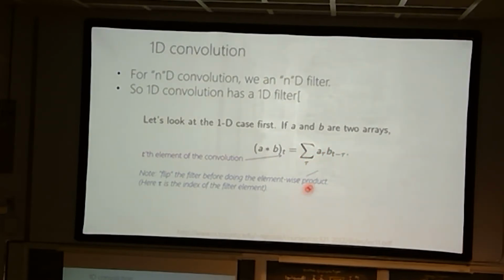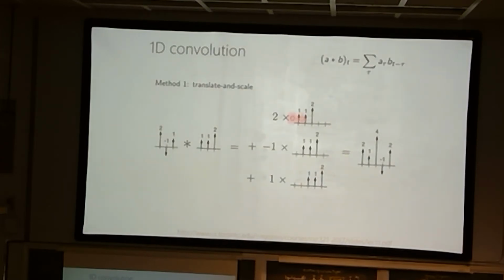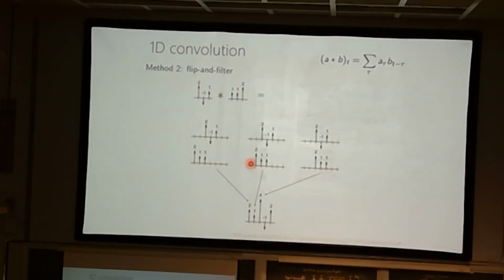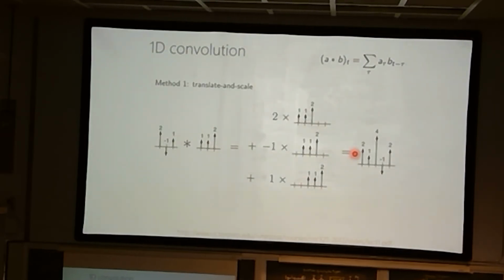Then you compute this form here. There are different ways to think about it, and it's much easier if I just show you pictorially. This one is not natural for me, so there's a method 1 you see here, and there's a method 2, and you'll see they both compute the same thing. The end result is 2, 1, 4, minus 1, 2, and on the previous one it's this again, 2, 1, 4, minus 2.